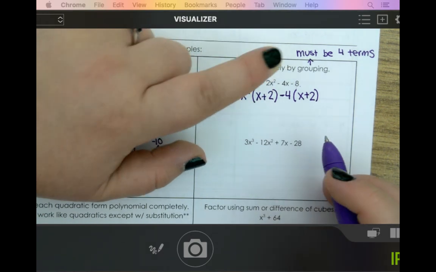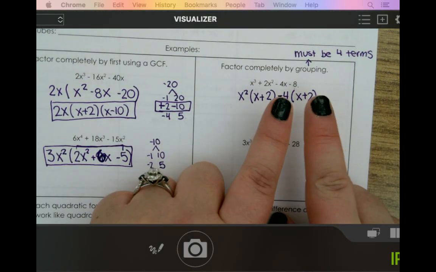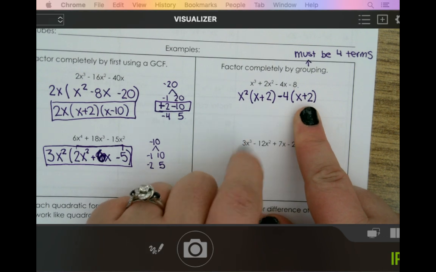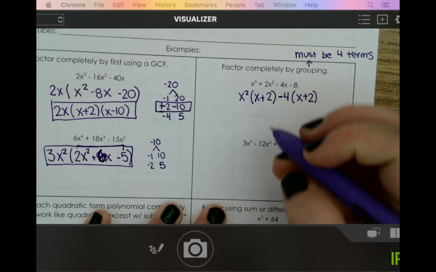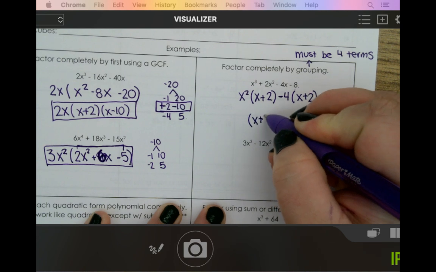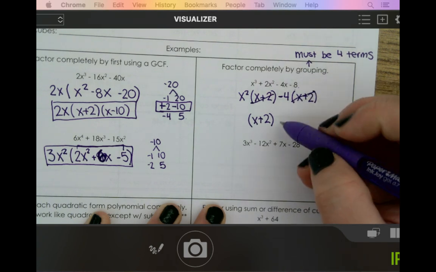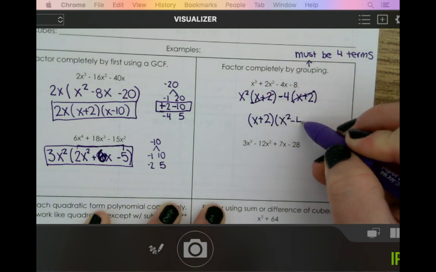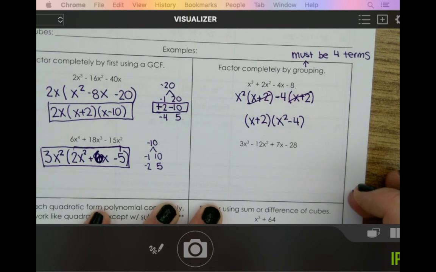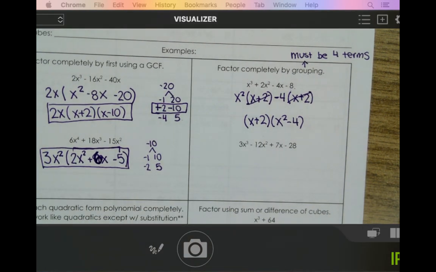And what should happen every single time is that these match. That is now your greatest common factor. So if I put one of those down here, it crosses out these two, and all I have left is x squared minus 4. The only tricky part about these is now I have to check this and see, can I factor x plus 2 anymore? No, because it's just x plus 2. But if there was a number that went into both of these, you would want to take it outside.